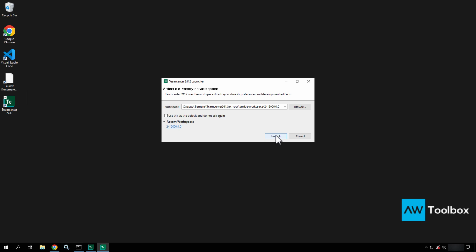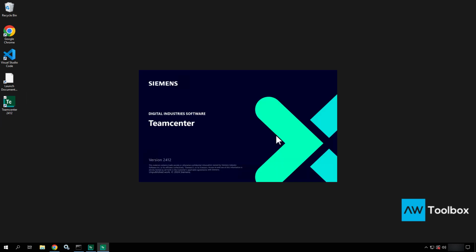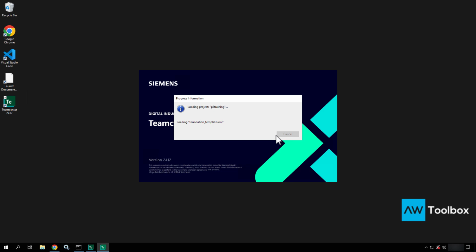Where do you want it to save stuff to? You could have that dumping into an Azure repository so that you could source control changes over time if you needed to and package up. But if you have a project in here, it'll simply load and it will pull in, as you can see, the foundation template, just kind of right down here, which is all of the basics for Teamcenter.